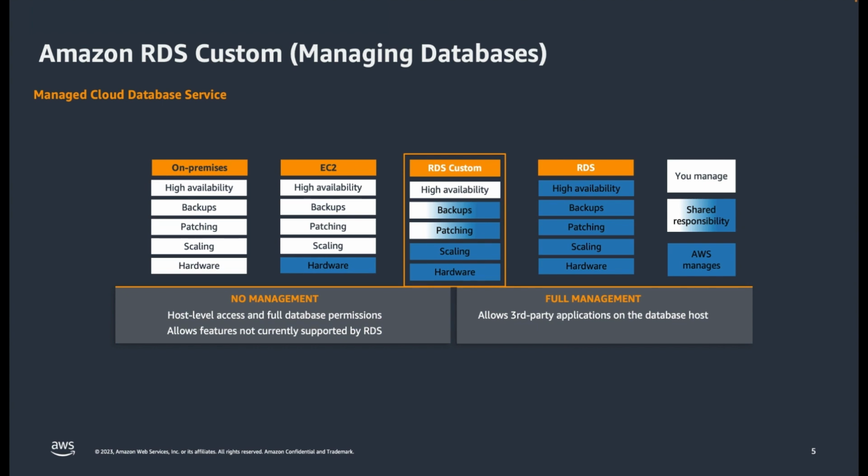However, we understand that some customers have applications that require administrative rights to the database or underlying system while still desiring a managed database service. For such use cases, RDS Custom proves to be the ideal choice. With RDS Custom, customers retain complete access to resources and have the flexibility to make any necessary changes or customizations that might impact seamless automation.